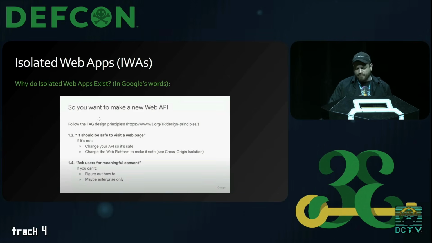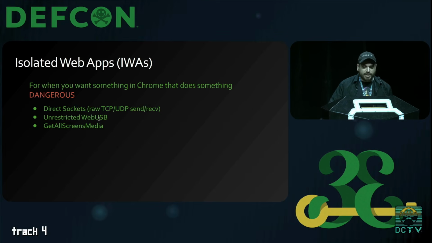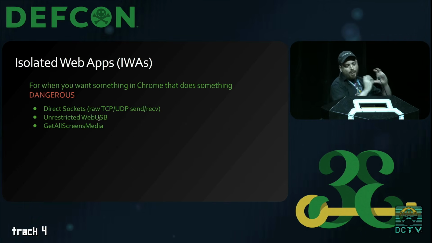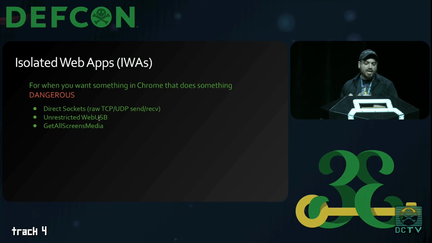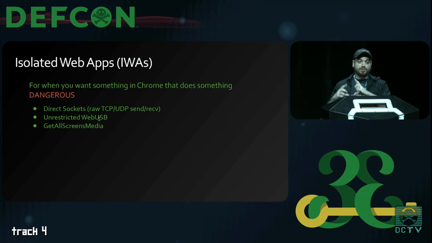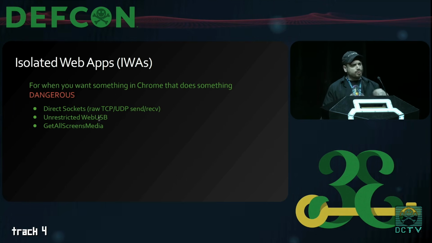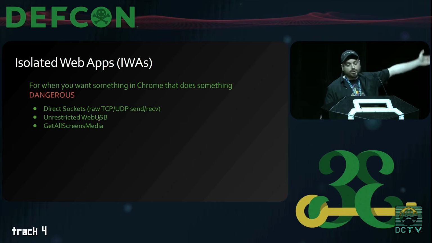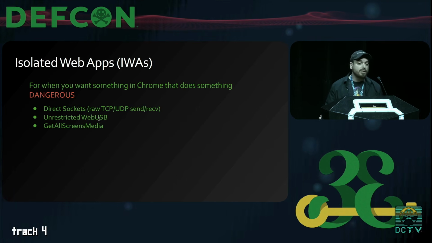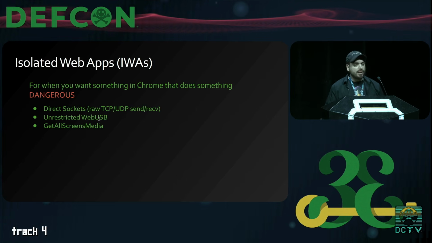So, very much in the spirit of yes and, we have gotten isolated web apps, which is pretty much a part of the browser where they're going to add these APIs that they explicitly understand are dangerous and not what you expect from a web browsing experience. So there's permissions. Once again, now we can make direct socket connections on TCP or UDP. We can have socket servers. You can hit some WebUSB mechanisms that have been blocked for years.